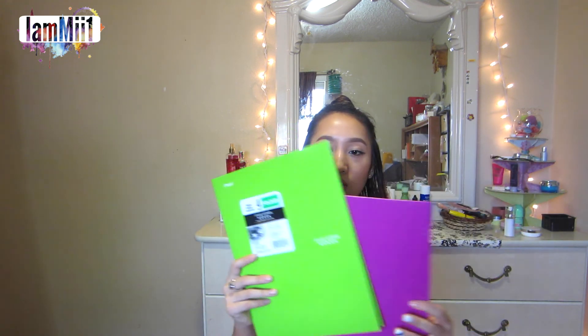I got these Five Star folders, and these are literally my favorite folders. I just really like these bright colors. I feel like they'll go well with that binder, because I'm trying to go for a theme. For the winter I'll put white folders in that binder, and for the spring I'll put colorful folders to make it feel bright. I also got these highlighters — it came with a bunch of colors and this was like $4 — and I just love highlighting. I'm obsessed with highlighting so I needed a bunch of highlighters.